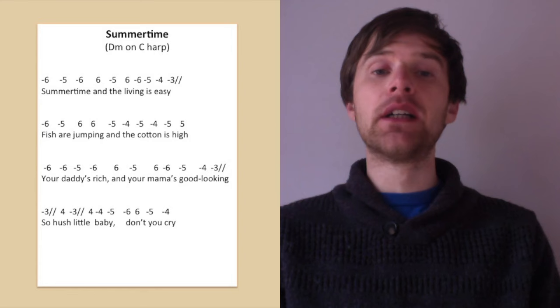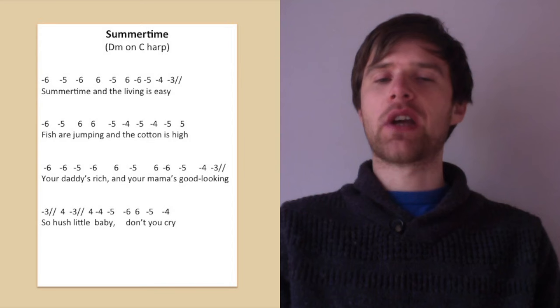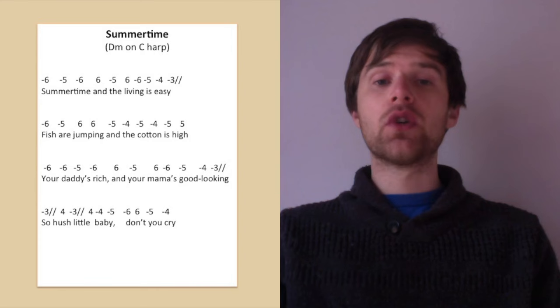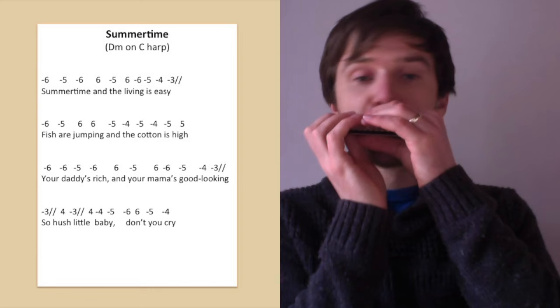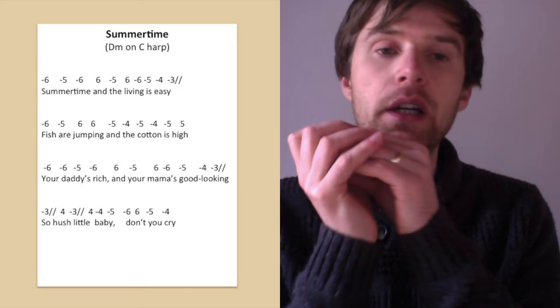Now I tabbed it out like this and I'm taking this to be the melody, but we've kind of got two notes for don't. Don't. So it's kind of one syllable, but we're making it into two. Don't. Six draw, six blow. And then five draw, four draw. Don't you cry. So let's try that last line. One, two, three.